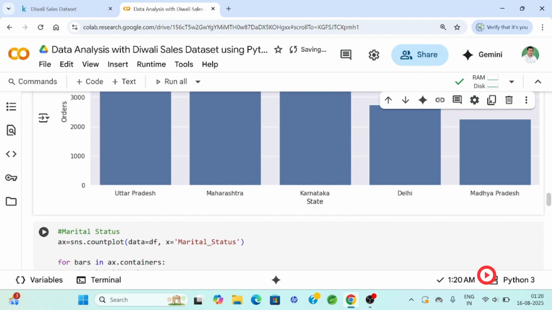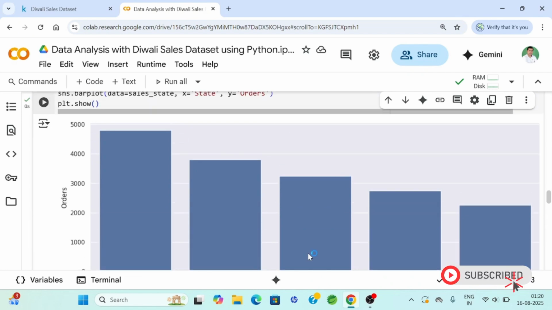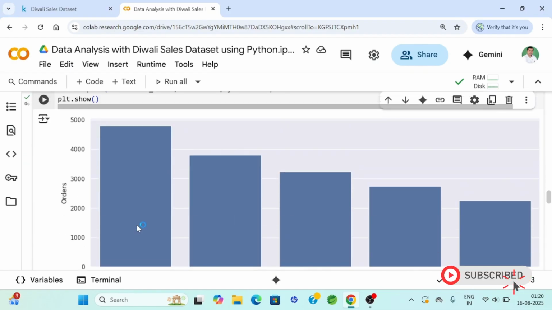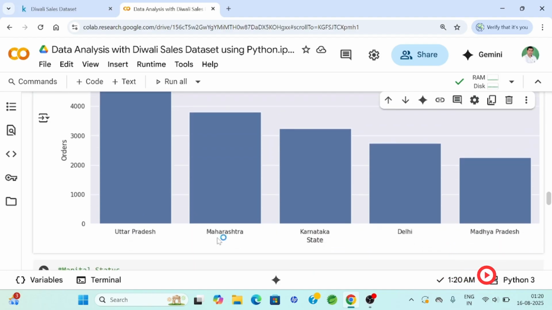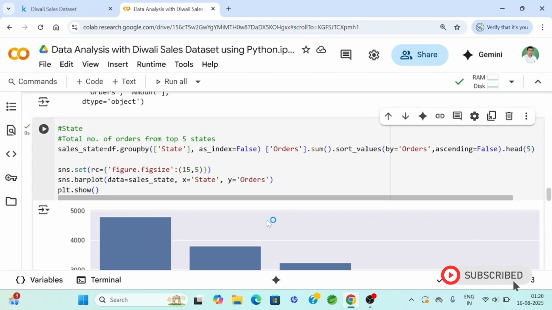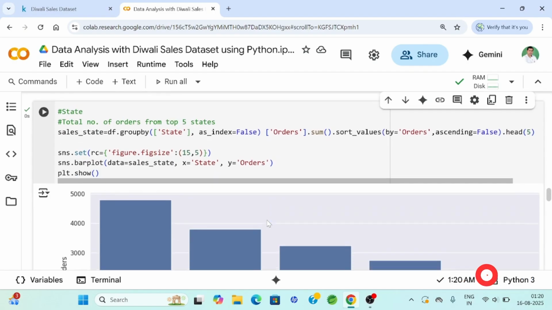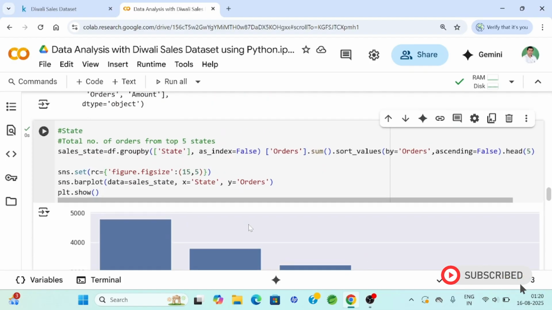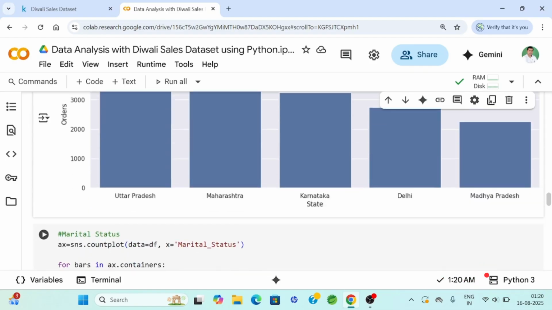UP has given the highest orders, then second highest Maharashtra, third Karnataka, fourth Delhi, fifth Madhya Pradesh. In this way I got the top 5 states with respect to orders. This is another insight that I got.